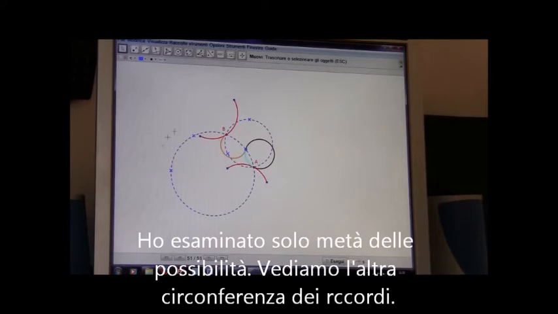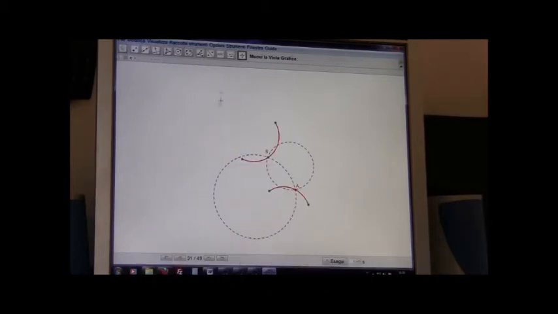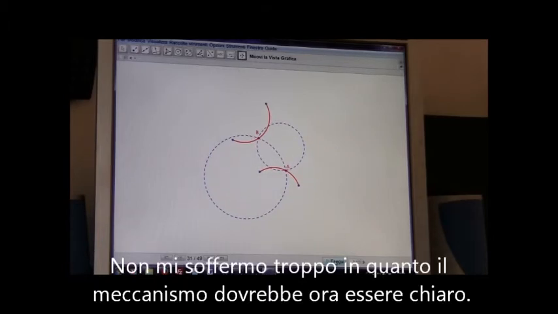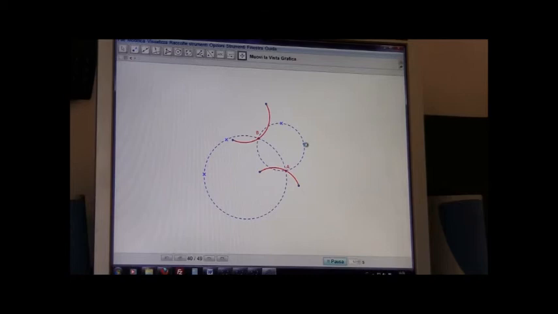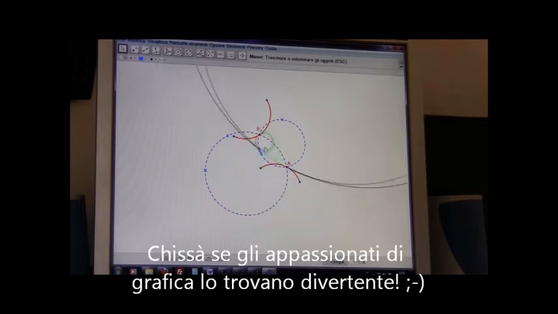We just figured half of the possibilities you get, because if I go to the next picture, I'll show you what you do if you choose a point on the small one. I'll go through this quite quickly because I think you understood how the thing works. Choose a point P somewhere here, that's the one. And then there's a way of constructing the circumferences. And I'll just move around to show you what you get. There's something for graphics fans here as well, because I find this quite amusing.